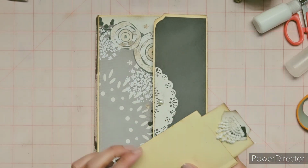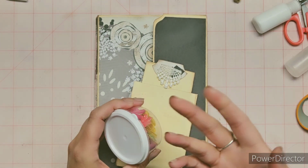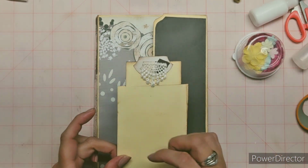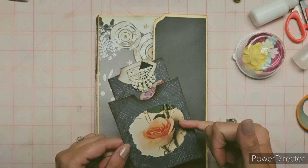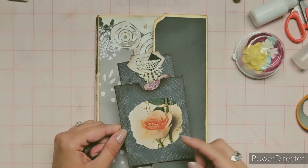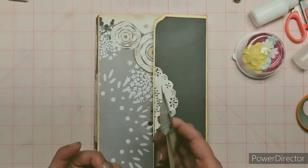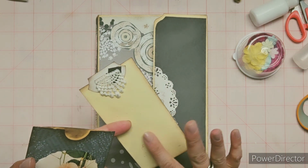And then on the opposite side, she took something round. She used a little plate. She took something round and drew a circle, and then she just ripped the circle, so it's not perfect. And then she took an image and glued it on and then put it onto the pocket. So I made my pocket out of file folder because I figured it would be sturdier, and then I made my tag also. Now the back of this is kind of funky.